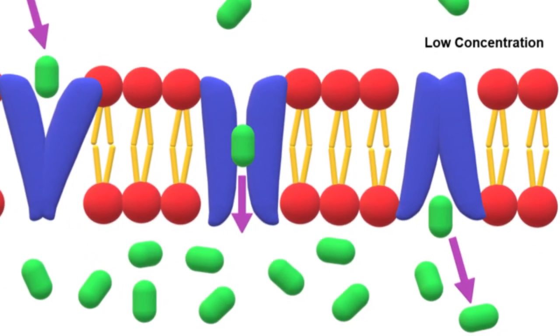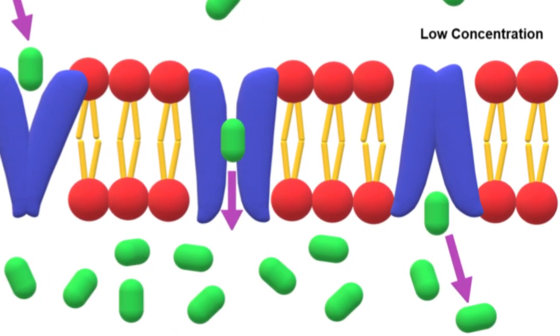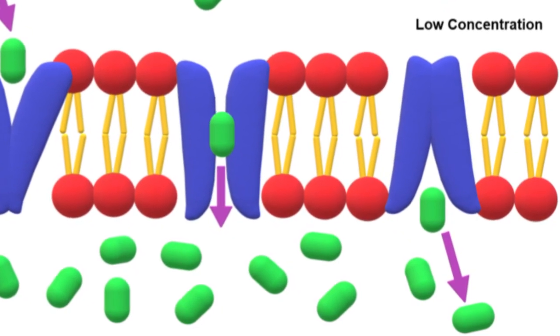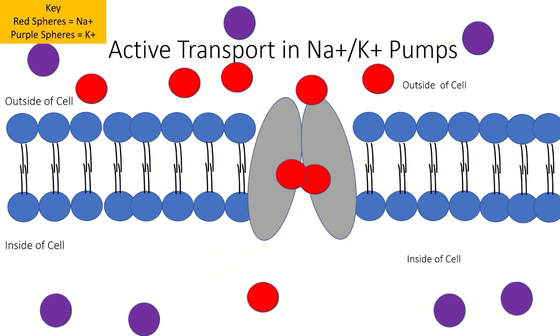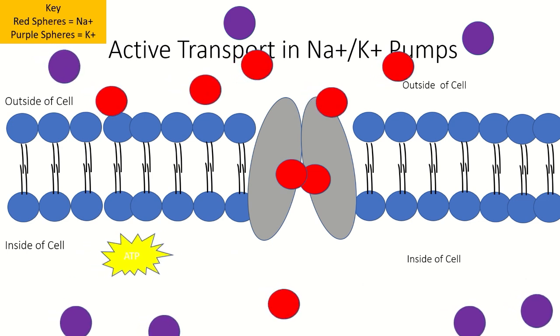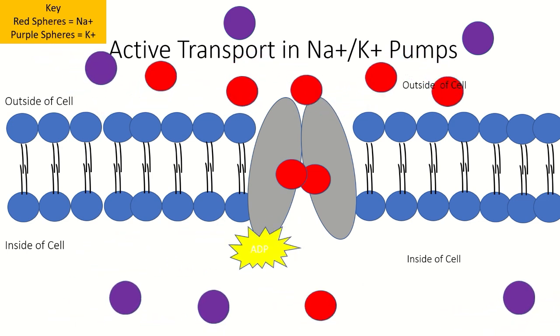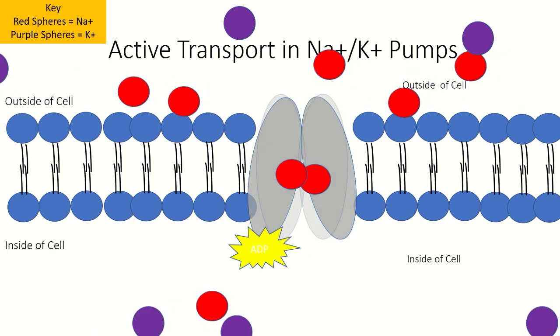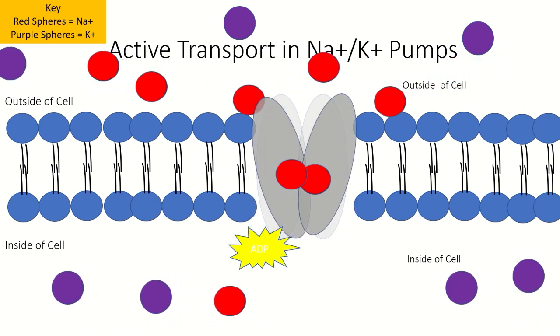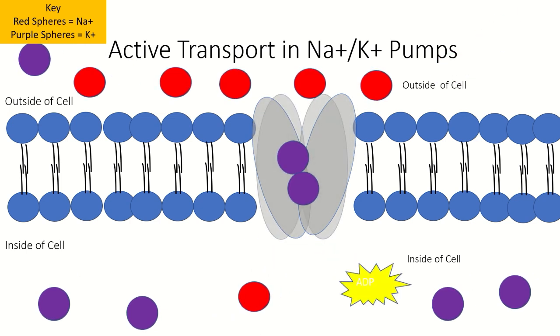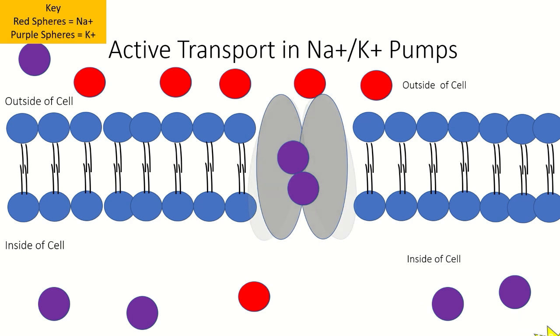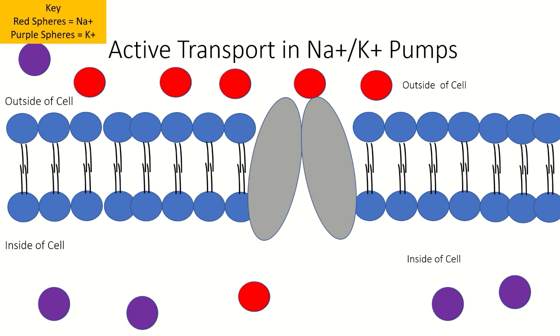In many animal cells, the sodium-potassium pump is an important active transport pump. First, the pump faces inward, attracting sodium ions. Sodium is then loaded onto the pump, and ATP is used to help the pump change its shape. As it changes shape, sodium leaves the pump, and now it can attract potassium ions. Removing the ADP, or adenosine diphosphate, causes the pump to go back to its original position while delivering potassium ions, and this cycle starts over.